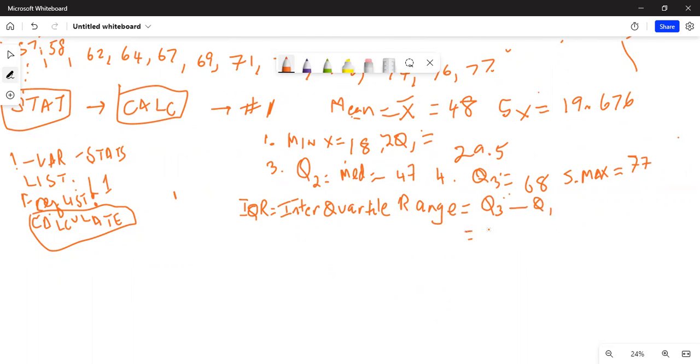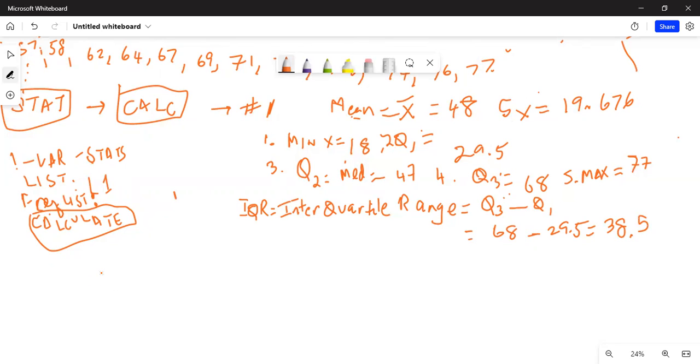And in our case, Q3 is 68 and Q1 is 29.5. So in your calculator, you do 68 minus 29.5, which is equal to 38.5.